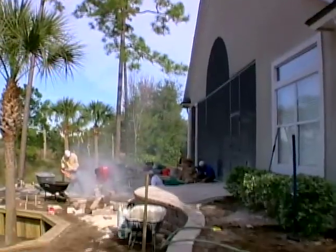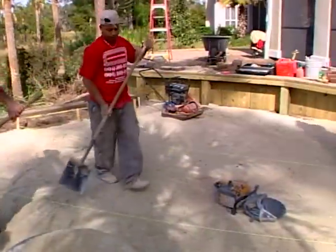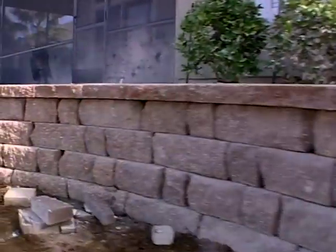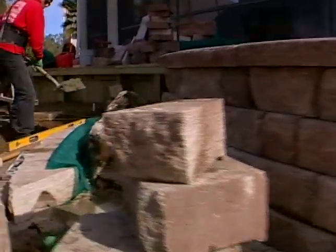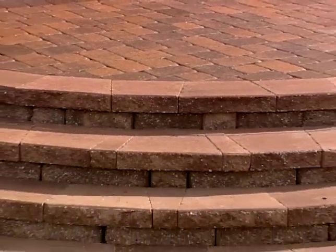Next, we wanted to introduce some concrete segmental retaining wall product with stairs as well as some pavers. So this worked in conjunction, installing the wall to give us that upper terrace or landing coming out the door, the steps to transition us down to this now beautiful patio.